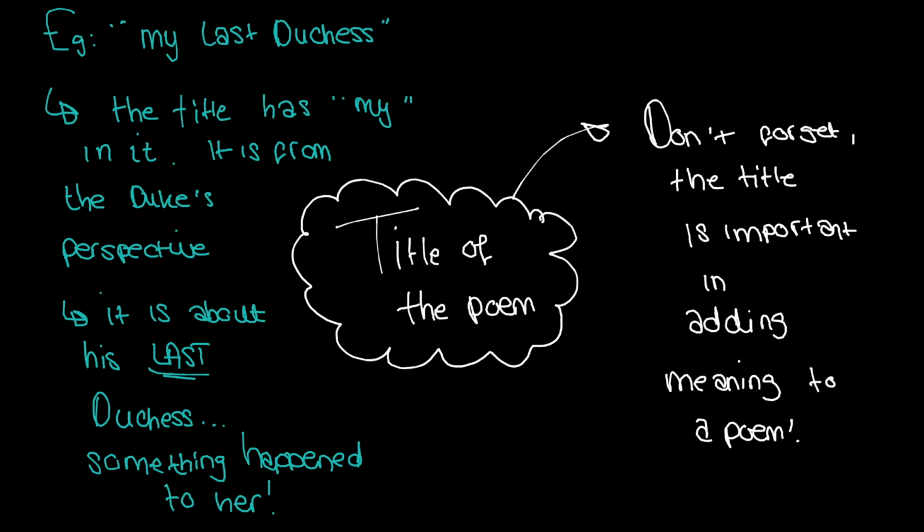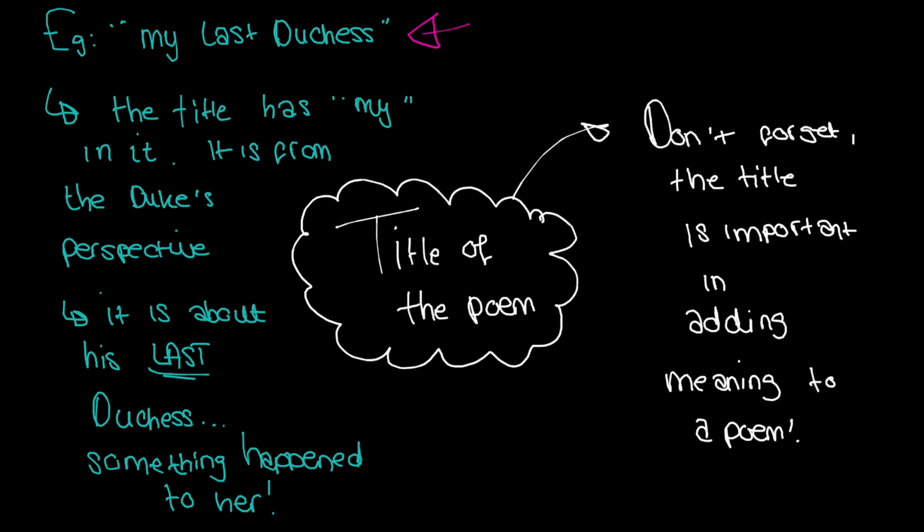I've also got an example here, My Last Duchess. The title has "my" in it, so straight away that pronoun "my" in My Last Duchess in the title should make you think about who is speaking. Now, as we read the poem, we realise that it is the Duke speaking about his last Duchess, but this pronoun "my" is incredibly important and it should be analysed, even though it is part of the title. The Duke is possessive, and so he uses this possessive pronoun "my". What about "last"? What does "last" suggest? Perhaps it suggests that the Duchess is dead in this case. It definitely suggests that the Duchess is dead. It gives a sense of being last, perhaps last in the finishing line.